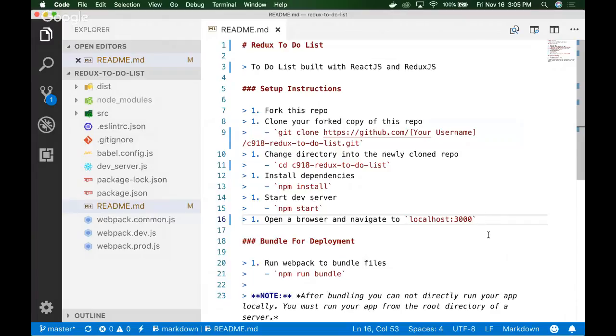Yes, sir. So if you're adding, let's say routing to your application, would you put that in the README too? Especially as a new developer, I would actually put a technologies used section and then list out all the different technologies used. Yeah, definitely a good idea. And even in the description, be more descriptive with what you actually used. Like I said, I'm just doing it because I don't want to spend 20 minutes typing a bunch of crap out, but just to show you guys how to change it.